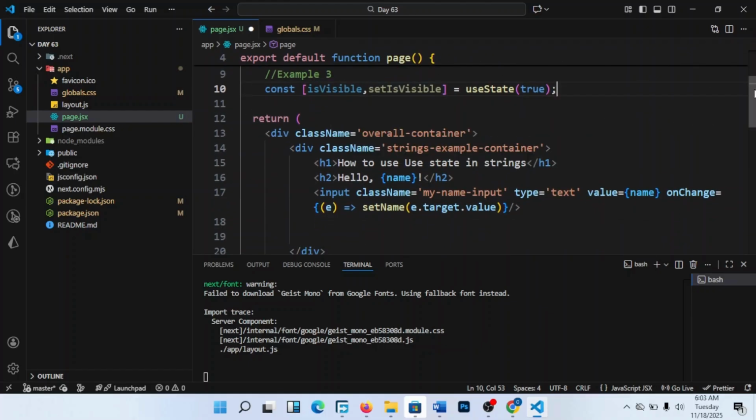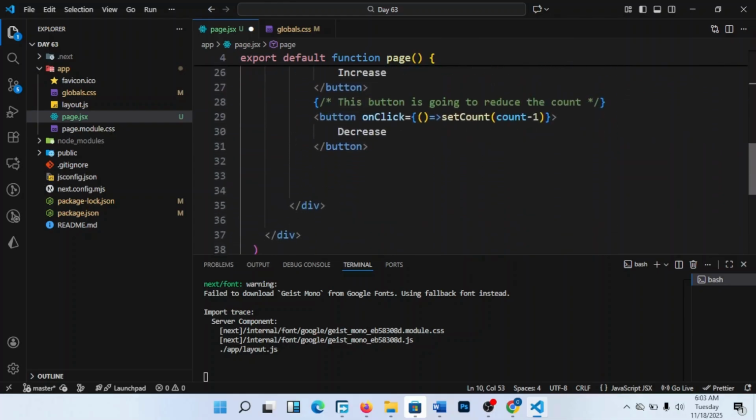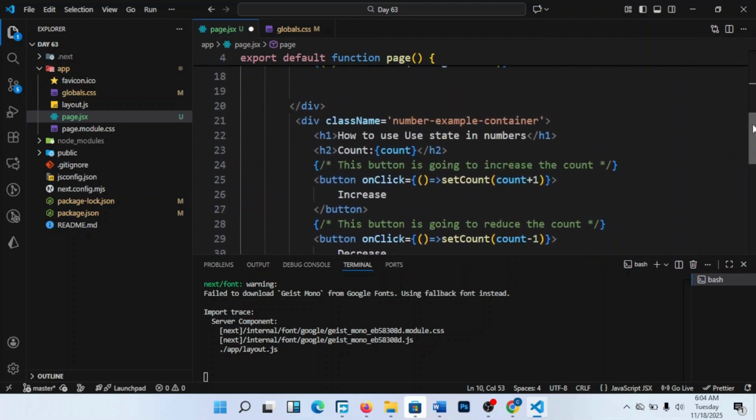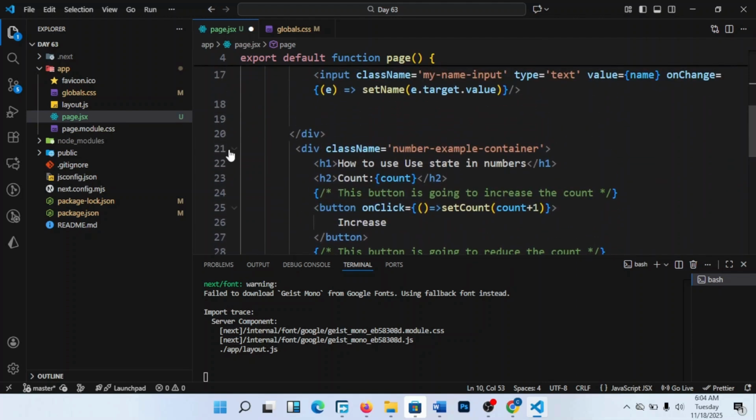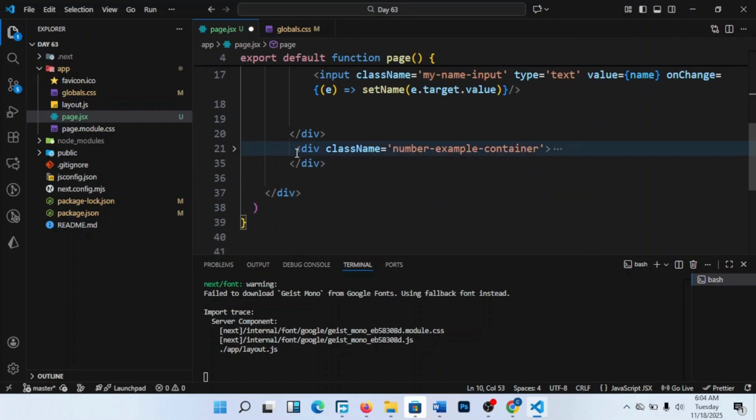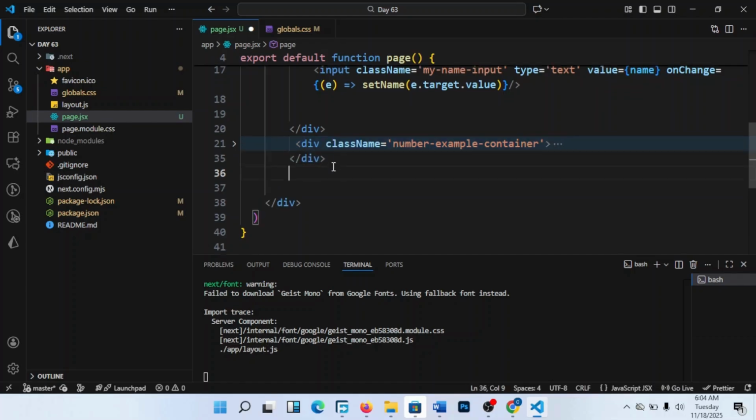So what am I going to do right now? I want to get something like this, with the same content. I don't want to come and repeat things again.